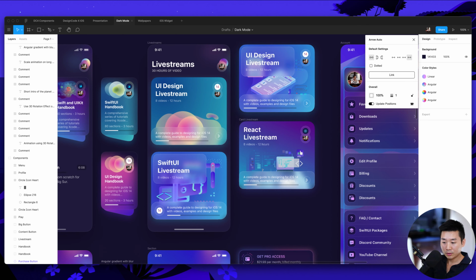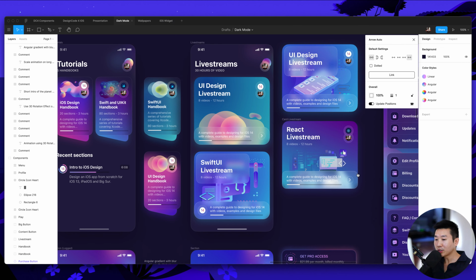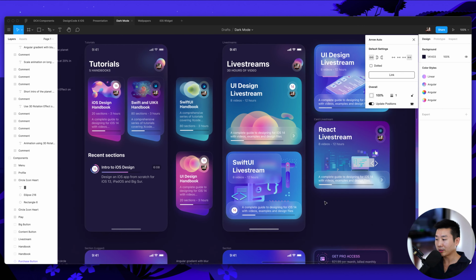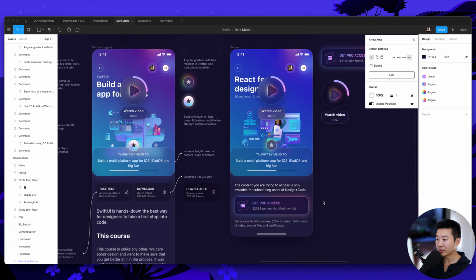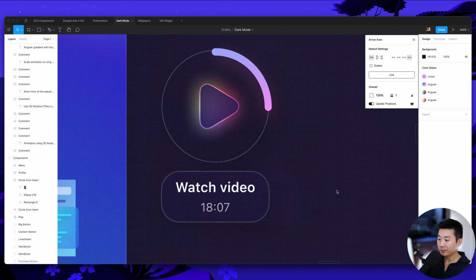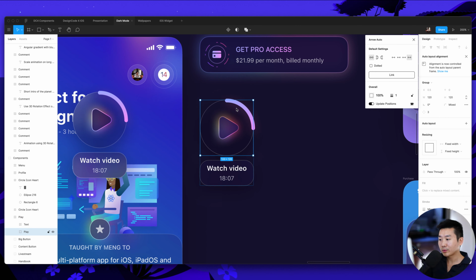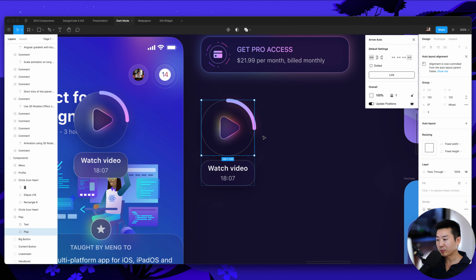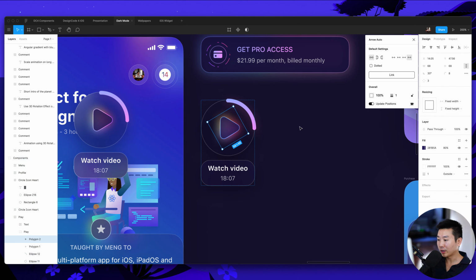So in terms of gradients, as I mentioned before, try to save your gradients whenever you create new gradients. Try to explore different gradients. So for example, here, you want to have these gradients always at the ready whenever you explore with colors. So here maybe I want to use a different gradient.